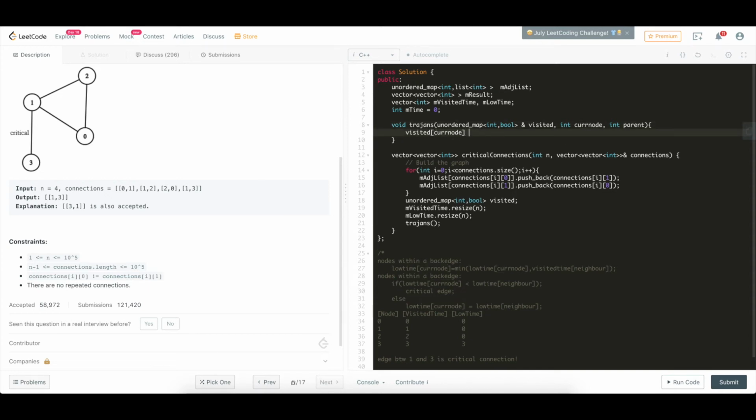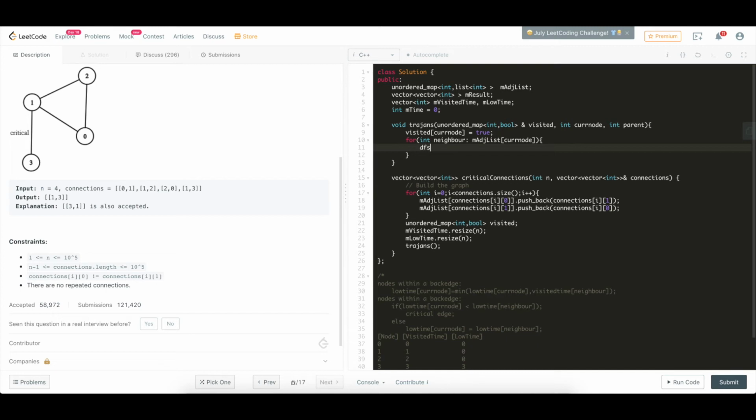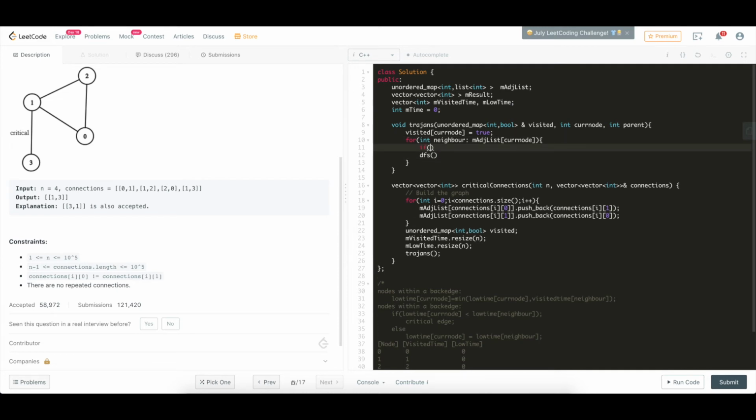So we just do this: visited of current node becomes true, and for an int neighbor in the adjacency list of the current node, we need to again call the DFS if we have not visited the neighbor.